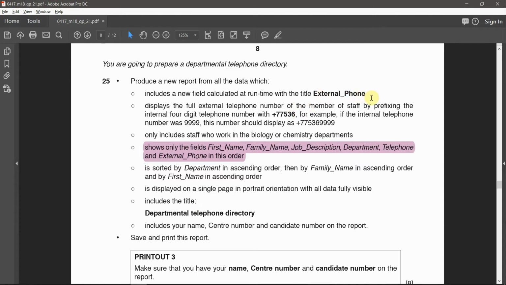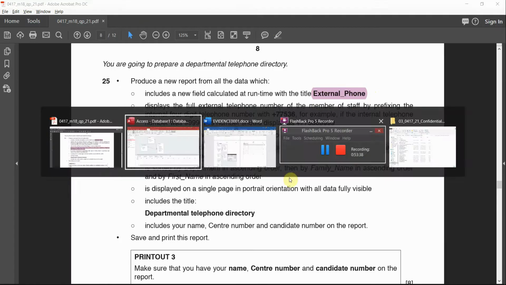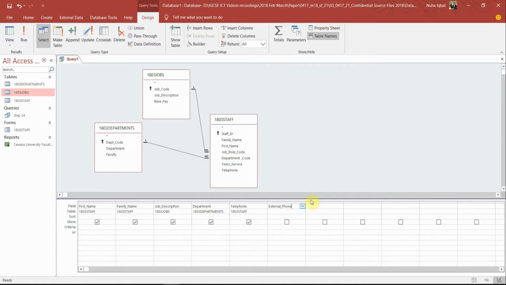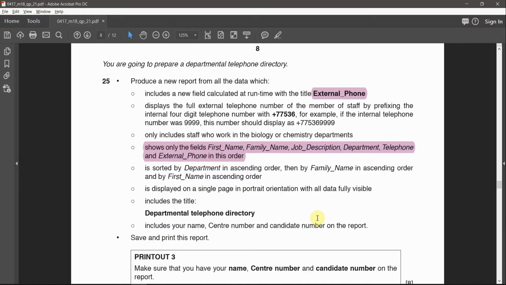So let's add this new field, and it displays the external telephone number with this following number from the telephone. Okay, so let's add the name of the field, and then a colon, and then what we need to put, this number to be prefixed in the beginning of all the numbers.